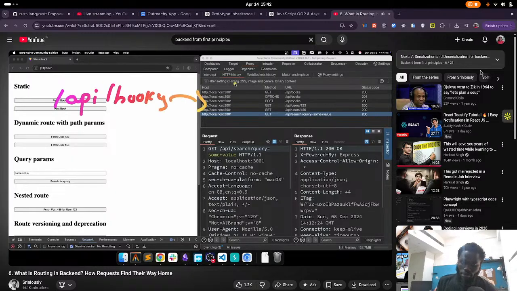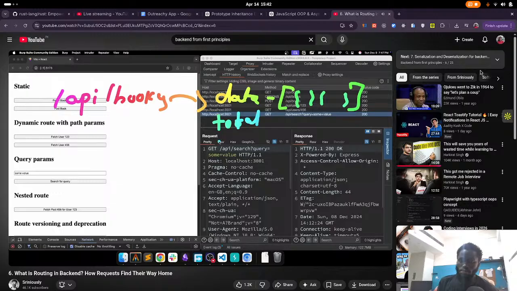And when you hit it, the server returns an object or a JSON, and inside data, you have an array of books, and it returns a set of metadata about the response, right? It looks something like this: total, current page, and total pages, things like this. It depends on the implementation, but something like this.